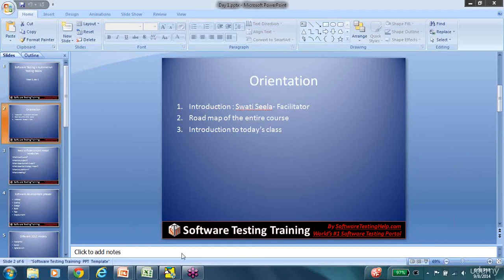In this class, we don't take anything for granted. We start from the absolute beginning, assuming that we are all starting from zero, and by the end of this session, we all aim to become proficient in the software testing, manual testing fundamental concepts. Irrespective of what background you come from, this class is going to be easy to get on with.